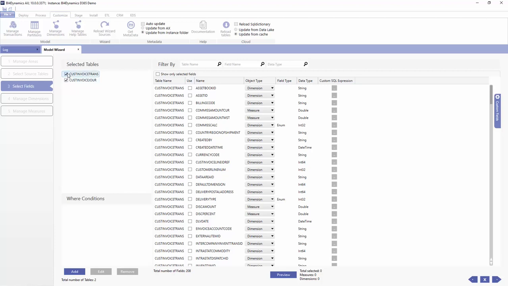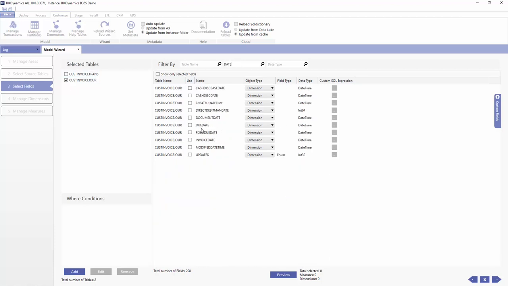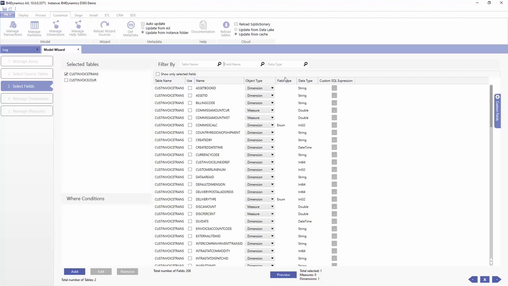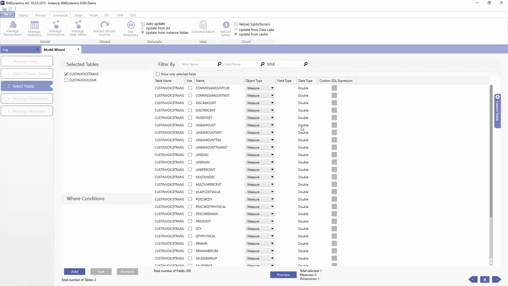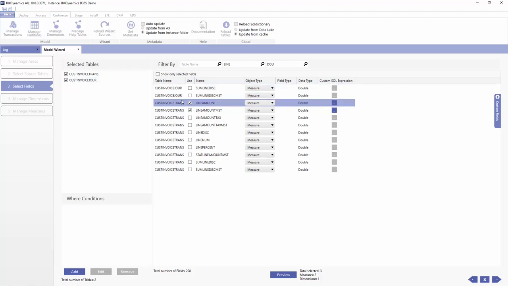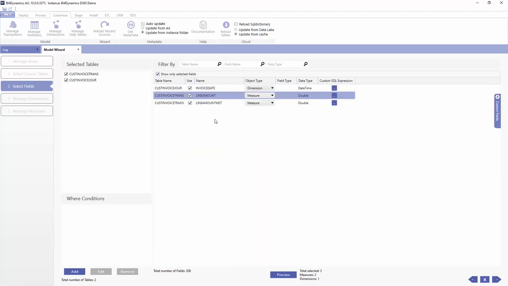We are going to start with the header and we need to get the date here. It's invoice date. And then I'm going into the lines and I'm going to bring some of the values. I can also focus my list of selected fields by selecting the type. And I will just select line amount monetary standard and line amount. I'll work with other measures later. The goal of the first round of development is just to get something, not be too optimistic. So we are just fine with having only three columns selected.